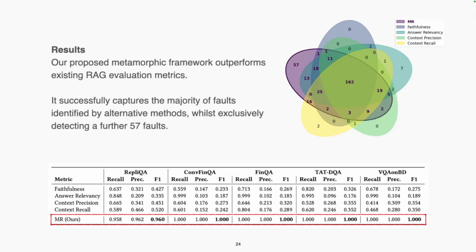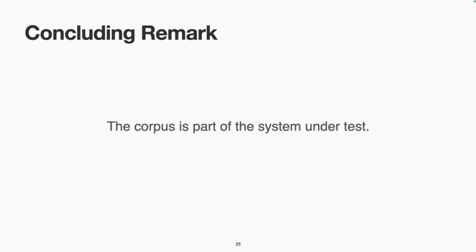And actually, that is it. I just want to say that because this RAG system is a part of these LLM systems, this corpus is now a component of the system under test. So maybe we should consider this corpus as a testing target as well, because I think there are not many papers targeting this kind of RAG system. So I think it is important to say that this is a testing target as well. And that's it. Thanks for your attention.